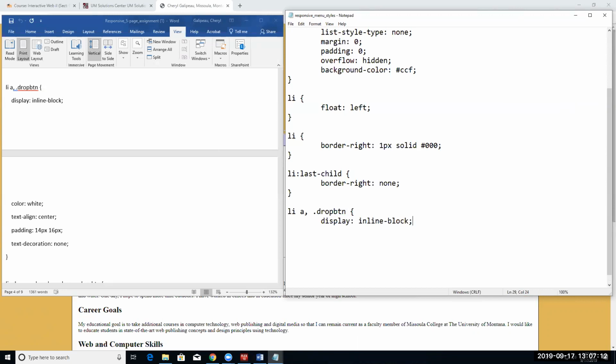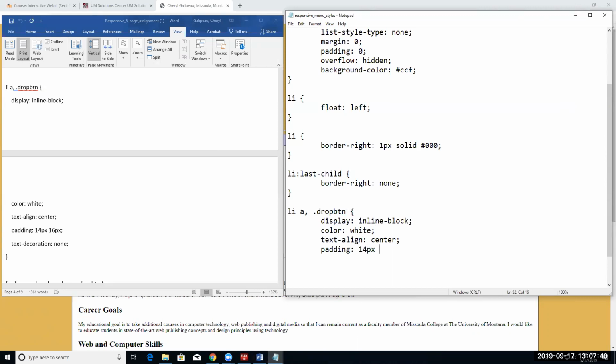So the colon separates the tag from the instruction, and then ending my instruction. Color is going to be white, and again, we can change all these things. Text align center, and padding 14 pixels.